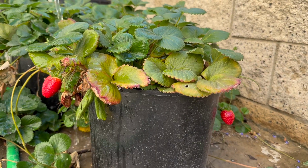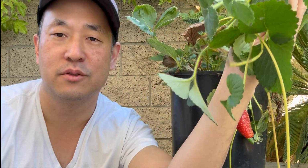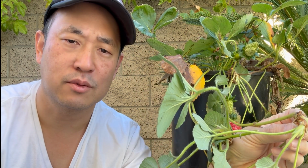So I've been growing these strawberries in these 3-gallon pots for about a year now. And what happens is you eventually get just a ton of runners like this, just throw themselves out. Wanted to see just if we could propagate them. You know, sometimes life gives you lemons, and I like to make lemonade.